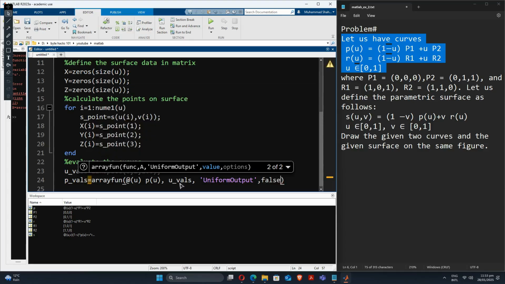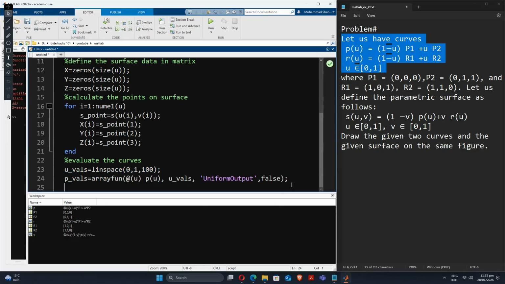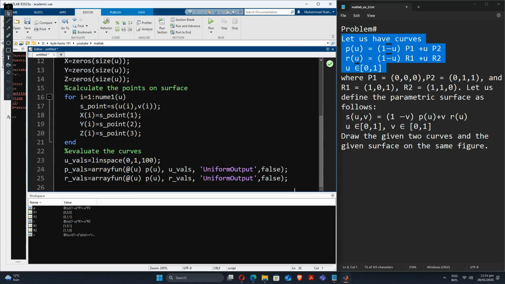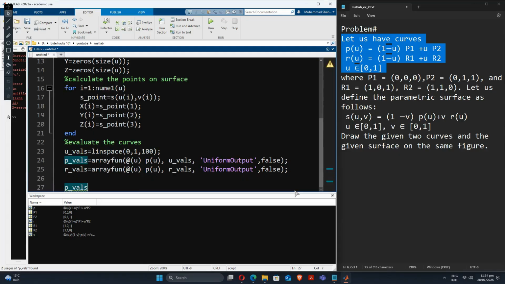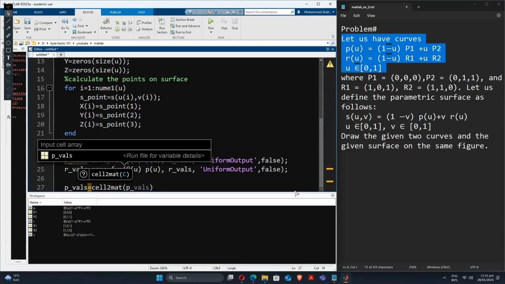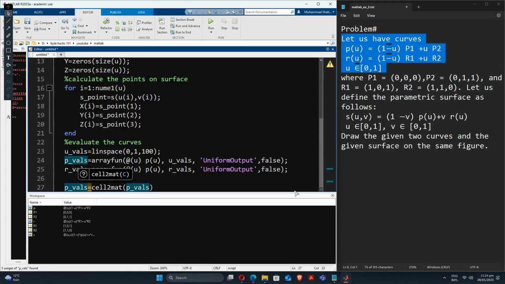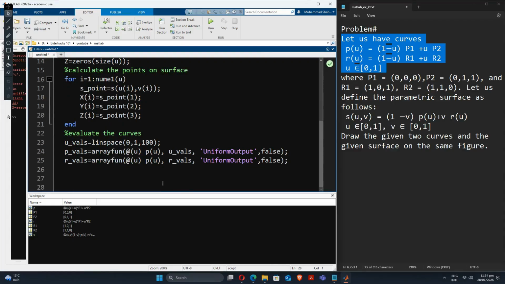And the uniform output signifies that the values that we get are in the form of cell entries, and then we will substitute them back into our matrices in the form of arrays using the cell2mat function. Now that's done.